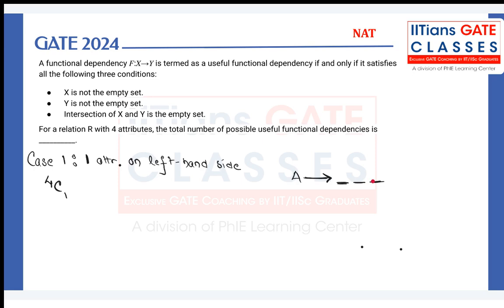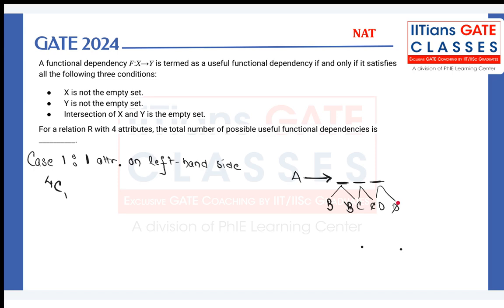Either it can contain a B, it cannot contain a B. Either it can contain a C, cannot contain a C. Either it can contain a D, cannot contain a D. Okay, so either contain a B, not contain a B. Either contain a C, not contain a C. Either contain a D, not contain a D. Is it clear so far? So far, so good. Okay. So how many choices do I have?